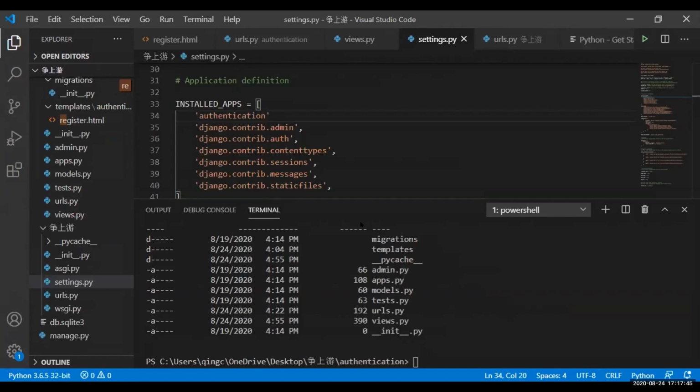Press comma at the end, no, outside of the quotation mark. Now try to refresh the page. It says this site cannot be reached.